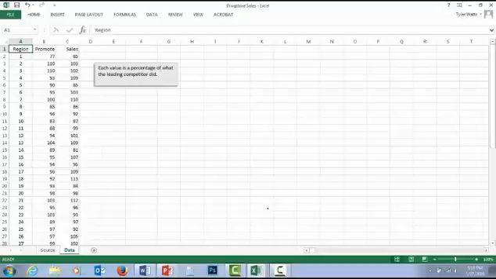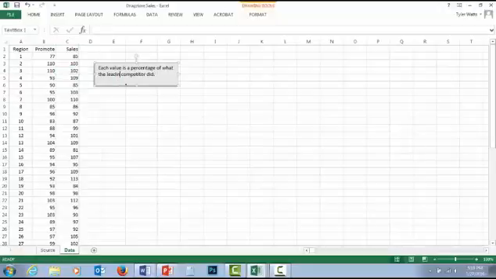It says, to see how effective its advertising and other promotional activities are, the company has collected data from 50 randomly selected metropolitan regions. In each region, it has compared its own promotional expenditures and sales to those of the leading competitor in the region over the past year. There are two variables. Promote is Pharmex's promotional expenditures as a percentage of those of the leading competitor. And then sales is Pharmex's sales as a percentage of those of the leading competitor. So the basic idea is that there's a relationship between promotions and sales. The more they spend on promotions, arguably the more sales they will have.